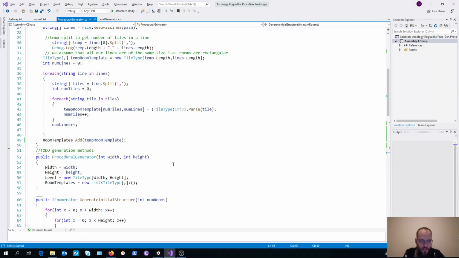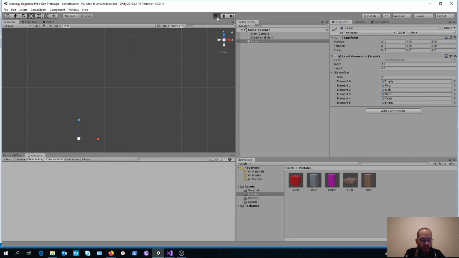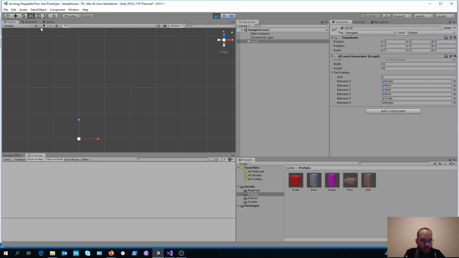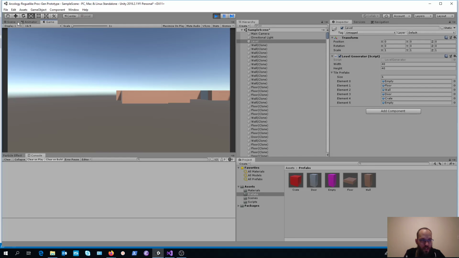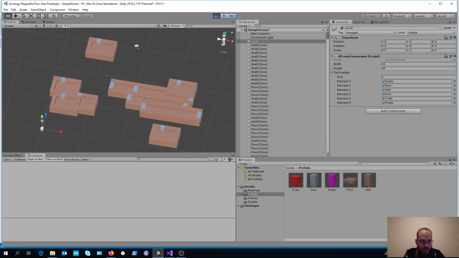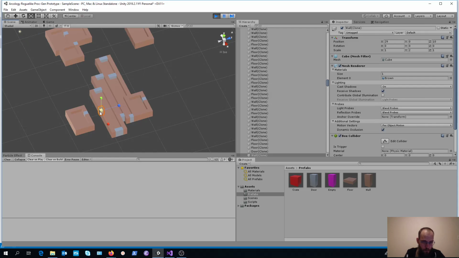What we now need to do is start thinking about, well, how do we piece all of these things together? Because the levels at the moment that we're getting are random, but they're not structured. And that is one of the big things that we were interested in when it came to our actual design. We want something that looks like an actual level. These things should be next to each other. This room should border on our actual hallway and things like that.